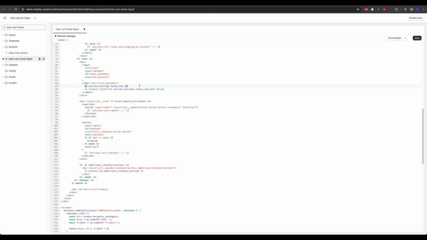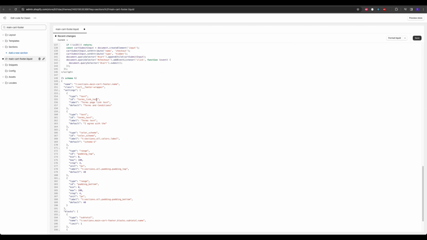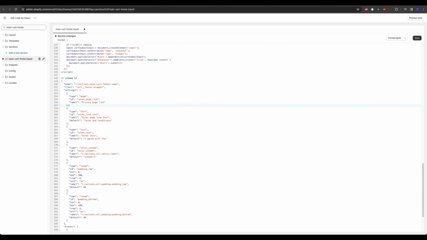I also need to include a path to our HTML tag. So I'm going to write href, and I want this tag to be dynamically added from the theme customizer. So we need to add to our schema. And here we have type page with ID terms page link.